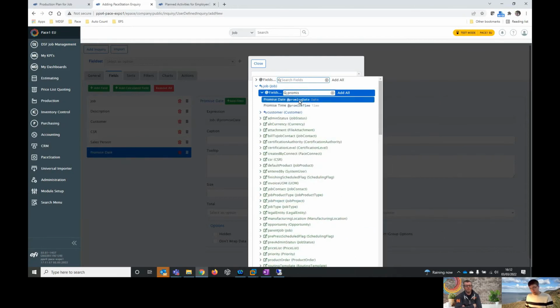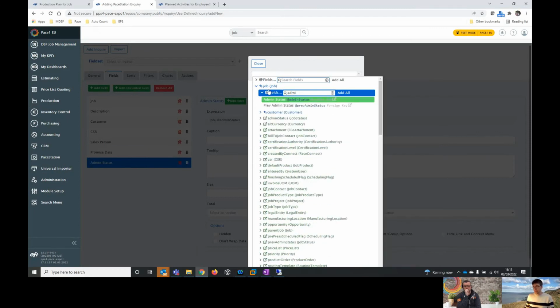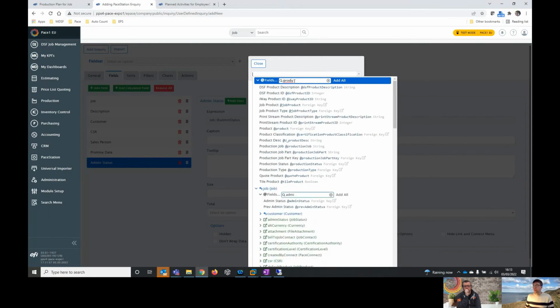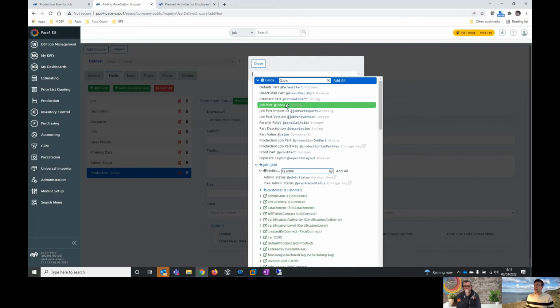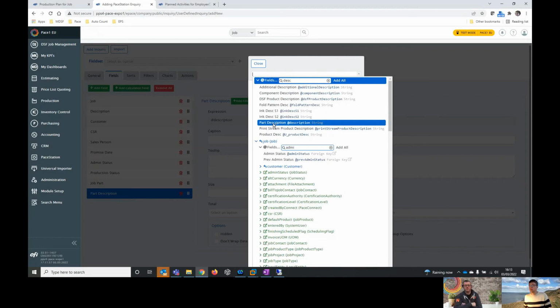So I'm just adding fields at the moment. I can filter on these a bit later if I want to. Maybe we'll also look at the status as well. So the other thing we want to do, we want to look at this production status at that part level. We probably want the part number and the part description, because I went to so much effort for part 1, part 2, part 3, part 4, but we really should show it to everybody. It's truly valuable information, David. And what else do we perhaps want? That's probably enough, that's pretty basic stuff. We'll see what that looks like.